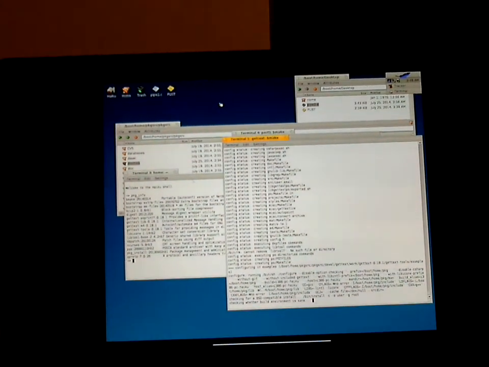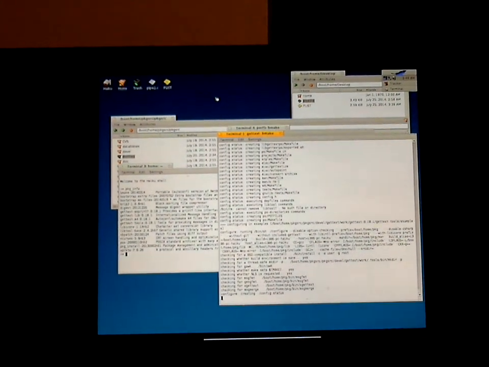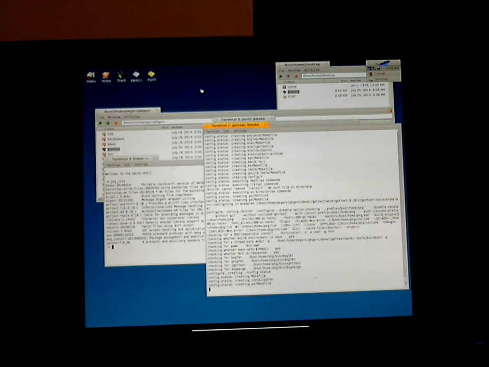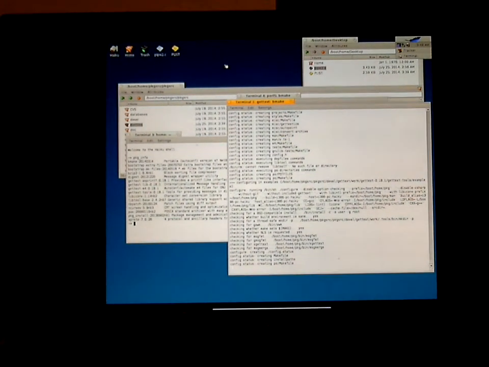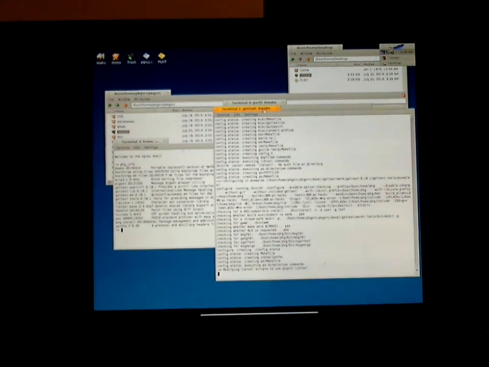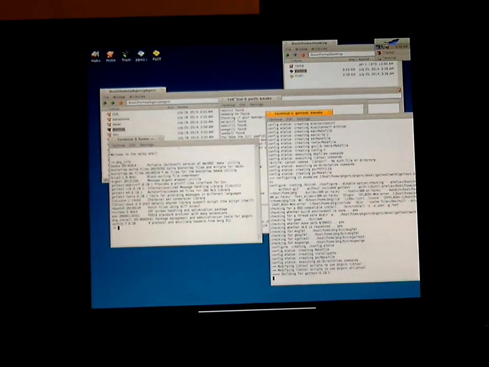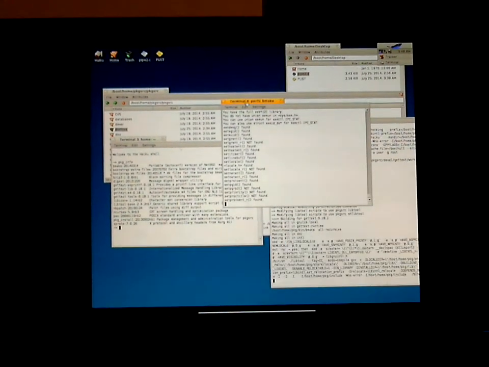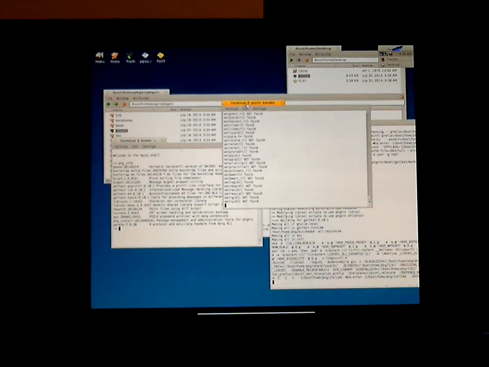It's creating something or other. This is Gettext. Now, if Perl has any dependencies, those might... Found, not found.